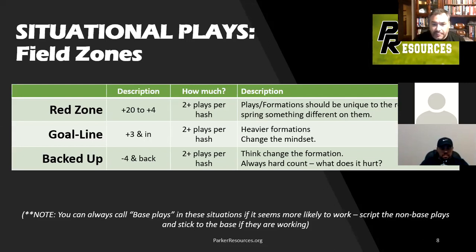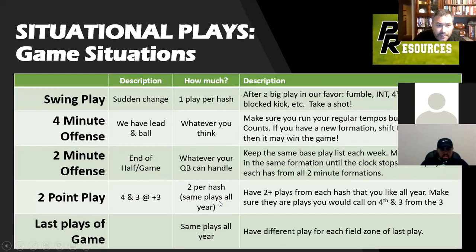And backed up, kind of the same thing. Keep in mind when you're backed up, I always have a note on there: hard count them. I hard count them every time backed up. If you're on the one yard line, why would you not hard count? I mean, if you jump offsides, you go back six inches. If they jump offsides, now you're not backed up anymore. So always hard count them when you're backed up. That's an easy one. The game situations, we tried to be cognizant of these and really work them.